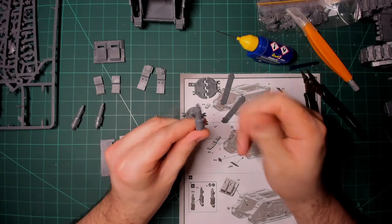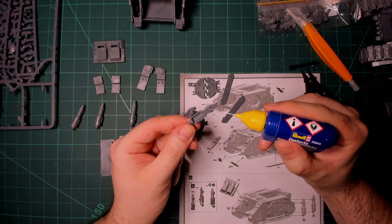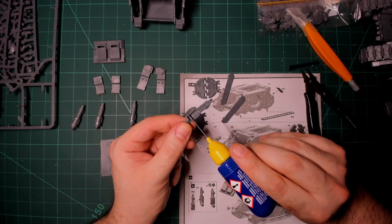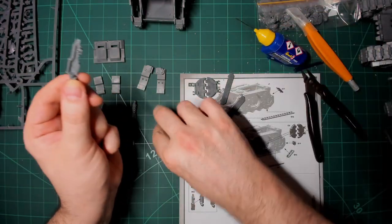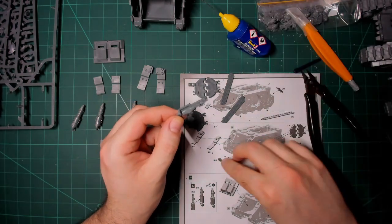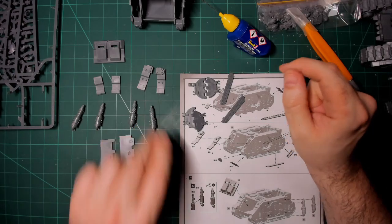See, these go together quite easily, these exhaust sections. So it's very simple. Try not to get glue in these little holes here. I suppose it doesn't matter if you get a little bit in there, but if you get a blob in there, it might run a bit and damage some of the surface detail, and it might look a bit rough when you paint it up. So just try to avoid being too overly generous with the glue around there. And just make sure they line up as you put it in place. There. Alright.